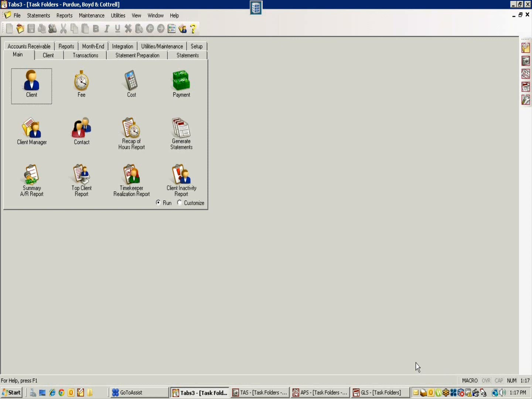So the first thing that, like Paul said, you're going to want to make an internal backup. And as soon as you make that internal backup, that's going to back up all of the programs, the tabs, trust, AP, GL. It's not separated out unless you've got a really old version, and then you do need to do each individual one. But in this case, make an internal backup.